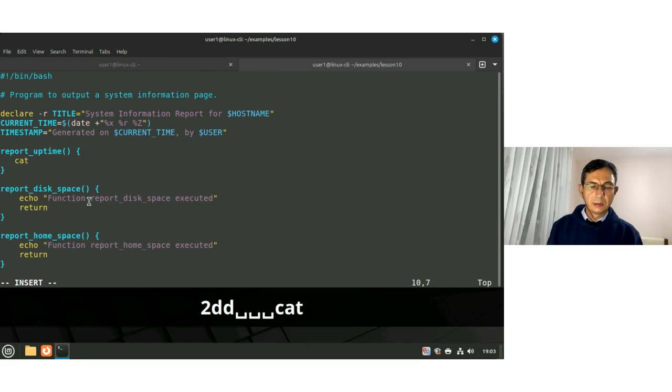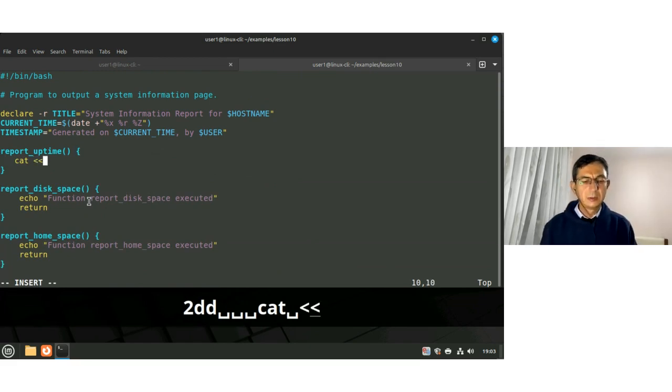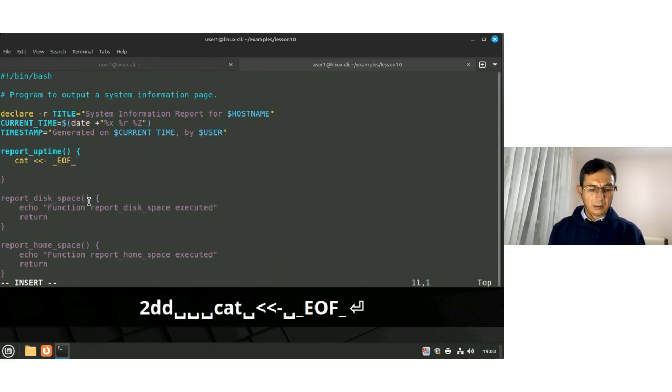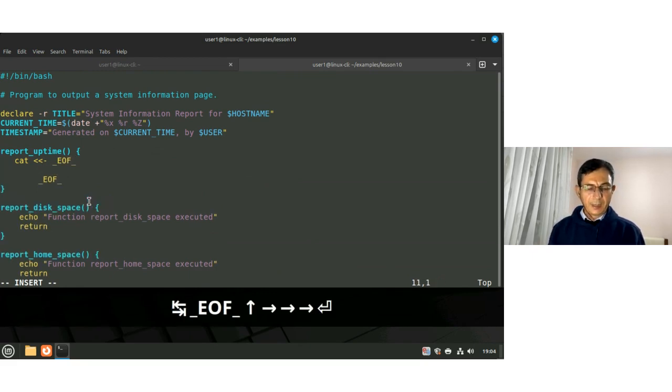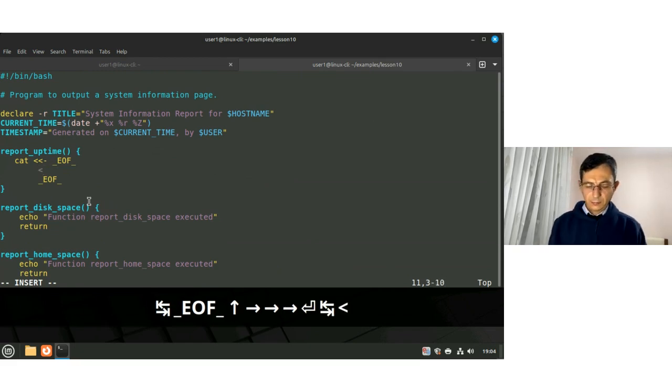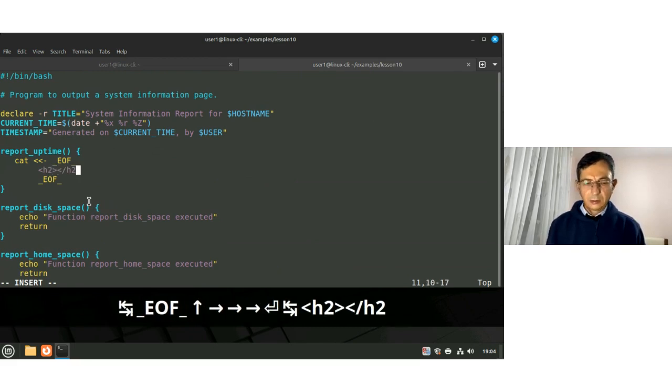And then I'm going to use the command cat to output something. Let me use this as a token. I'm using the tab here to move, and then let me close this token. And then tab again. This will be the header.